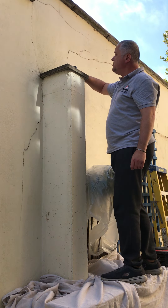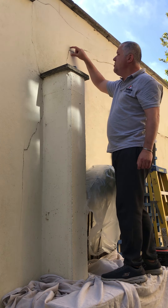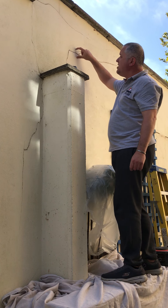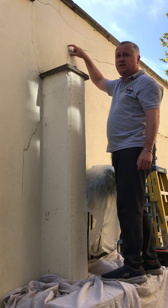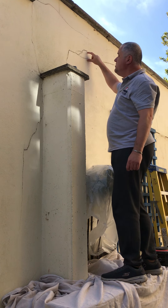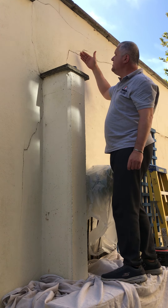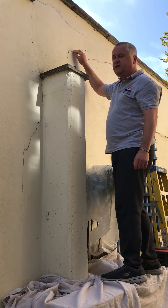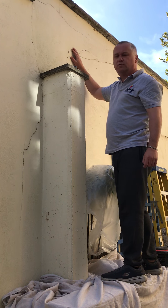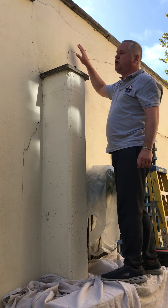Alternatively, you just cut out the cracks. Generally it's about 50mm to 75mm width from the actual crack area itself. Cut a channel through with a disc cutter — normally a four-inch disc cutter — and take it through. You then get a breaker to break it off back to the brickwork, and then once you do that, you put a scratch coat on with a waterproofer additive and then put a top coat.